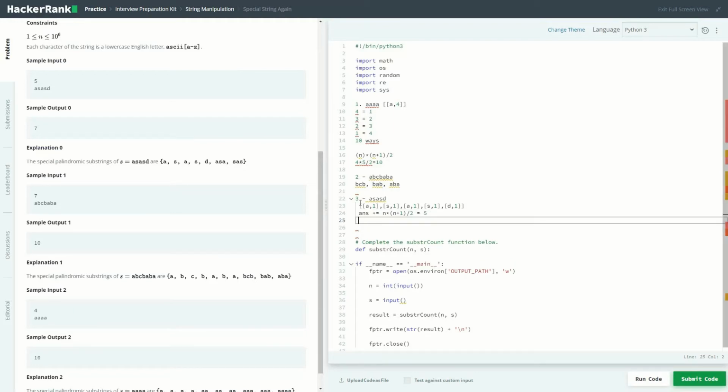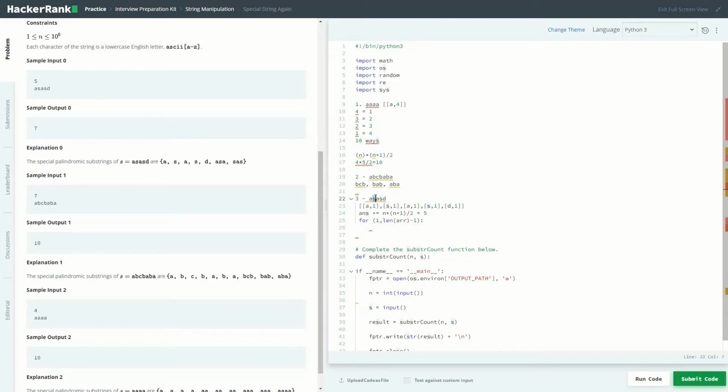Now the next question is that we would have to apply this formula. So in this case, we'd be writing a for loop. The for loop would be starting from the 1st index because we have to check the leftmost and the rightmost value of it. So 1 till the length of the array, minus 1. Because if we go to the last end, we'd be able to find a value on the left hand side, but we won't be able to find a value on the right hand side. So now we'll be looping it through.